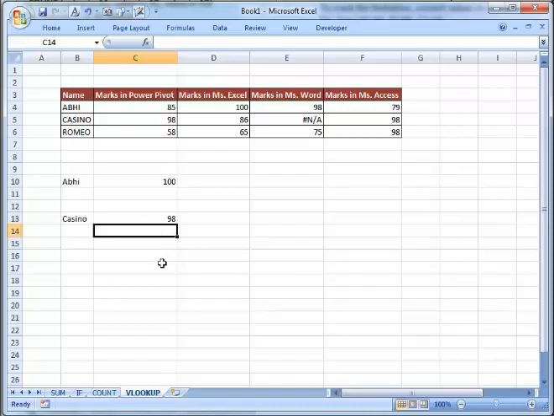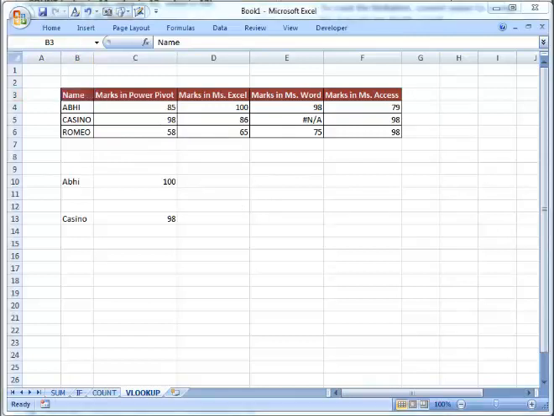One important point here is that you always have to look from the left hand side towards the right hand side. I have used Abhi, I mean I have selected Abhi to get marks in Excel. I have chosen Casino to get marks in MS Access.